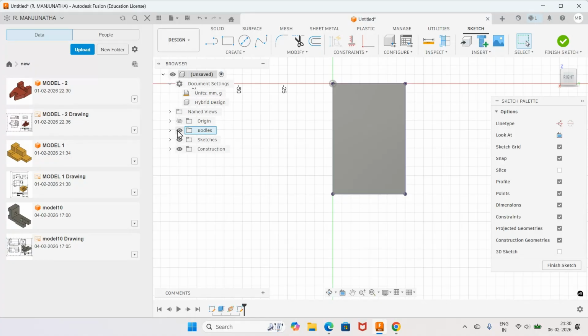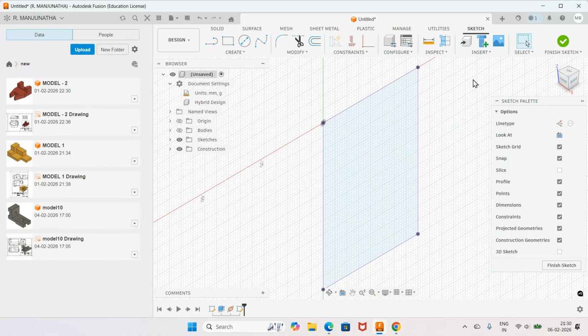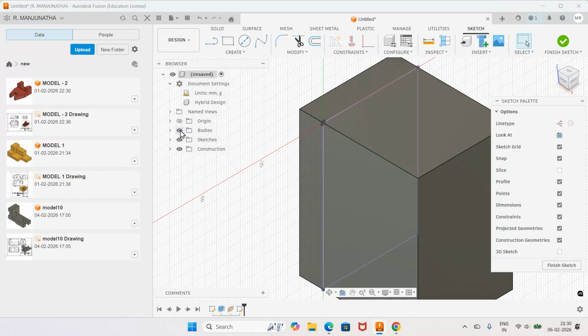If I disable this body, you can see all the corners you have the line which has been created. It is created at the plane where you have considered the section. That is on this side. The intersection of the plane with the body, those entities have been created.